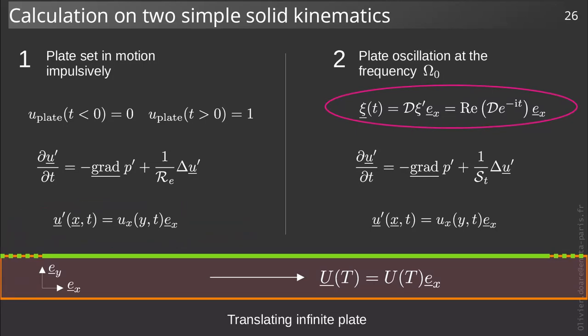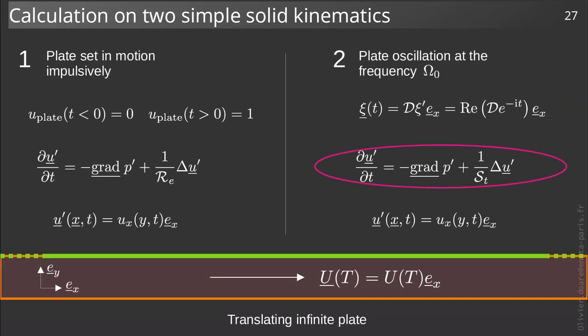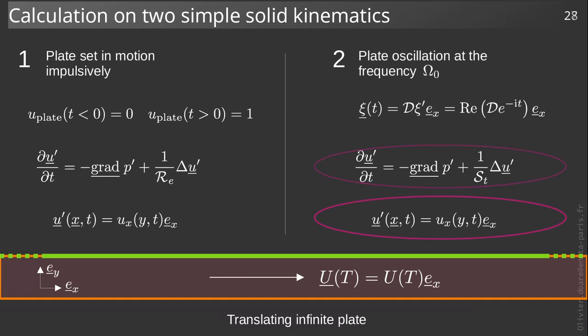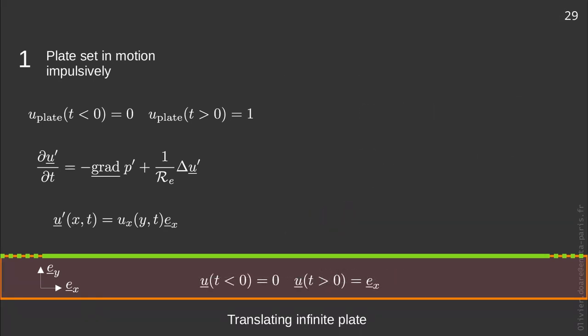In the case of the second problem, the dimensionless version of the imposed displacement is a motion having the displacement number d as amplitude. The frequency of the oscillation is equal to 1 once the problem is scaled, hence the complex harmonic function e to the minus it. The dimensionless momentum conservation equation is identical to the other case, except for the presence of the Stokes number instead of the Reynolds number, since a characteristic velocity based on the oscillation of the solid and its size has been used, rather than the velocity u0. Here again, we will look for solutions in the form of a velocity function of y and t only and oriented along Ex. Let's start with the first problem.